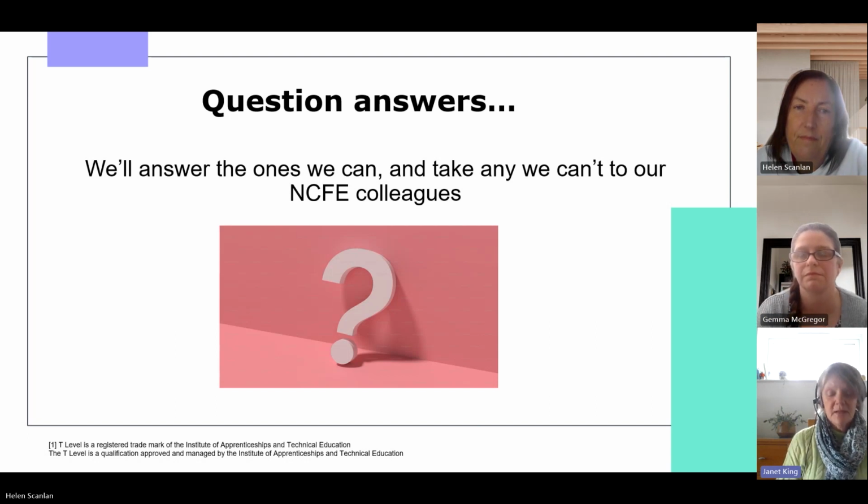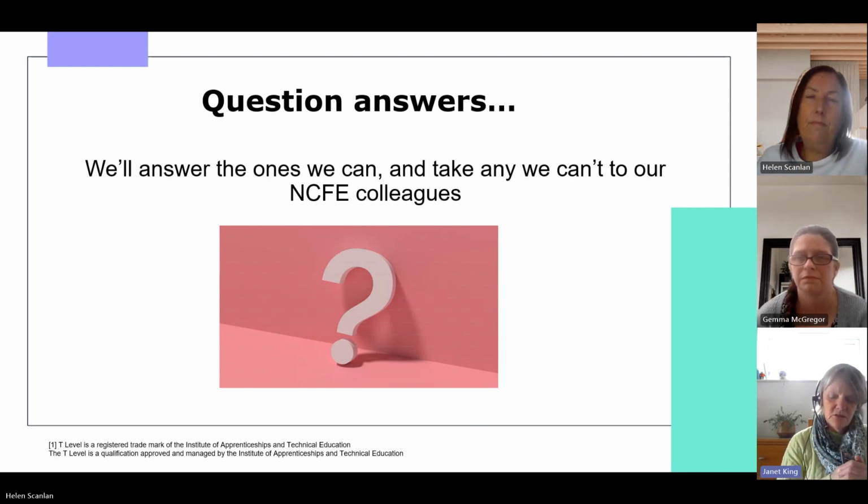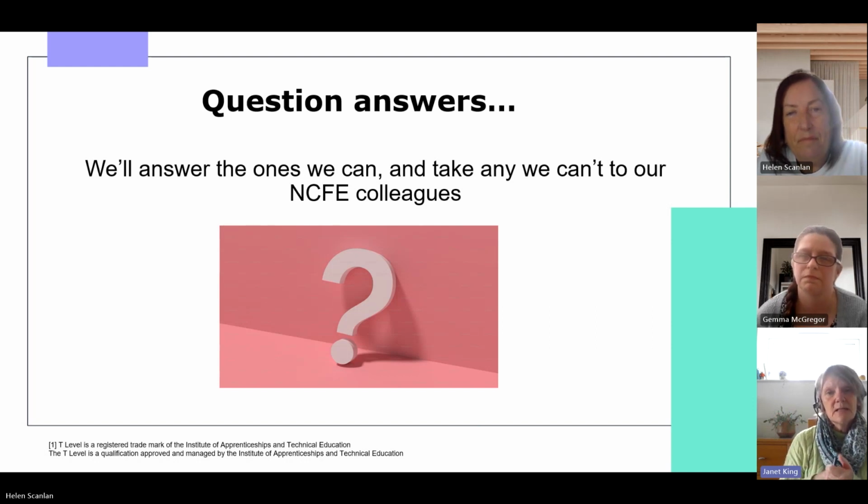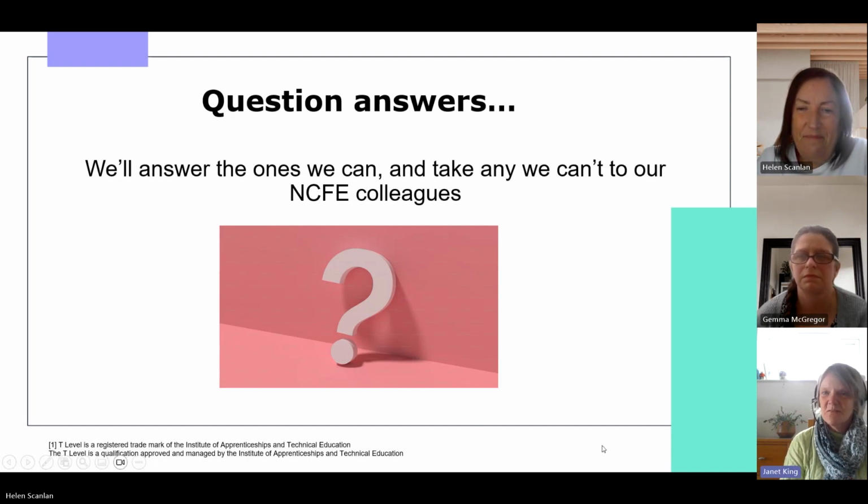And one of the most important things that's cropped up in the chat is that it's really important to make sure that you're working closely with your setting so that they know that this is not like those observations that are going on all the time, like the early years educator assignment 2 part 1. This is the one chance we've got to try and create the best possible opportunity for our students in each of these 3 structured observations. So that relationship, and the provider informing the setting, whether that's an early years setting or a school environment, is really important. And there's been lots of chat around that. And those are the questions so far.